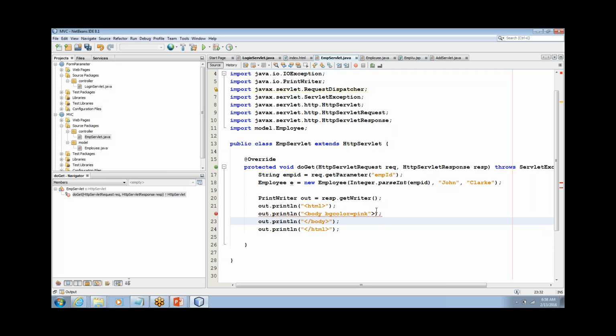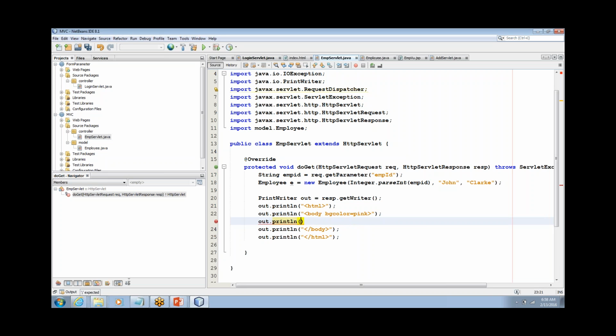Something went wrong over here. You have to be careful when you're designing: if you don't put the quotation marks, it will give you an error message. So out.println. Let me just make it simple. Body.